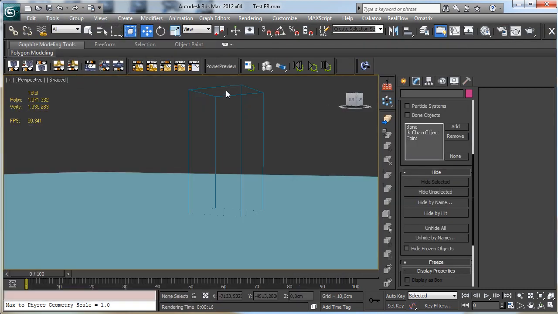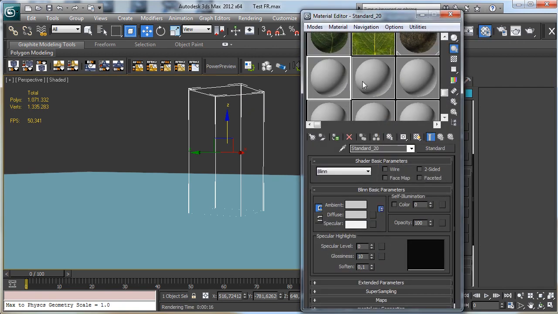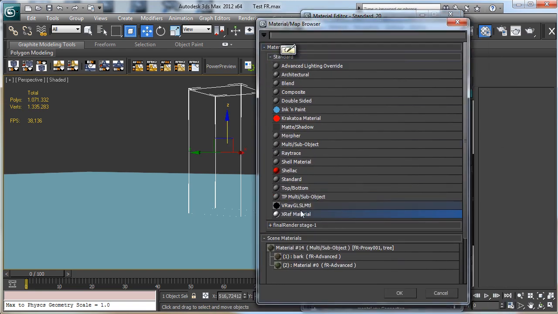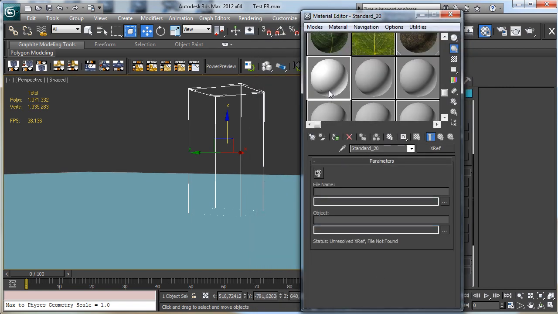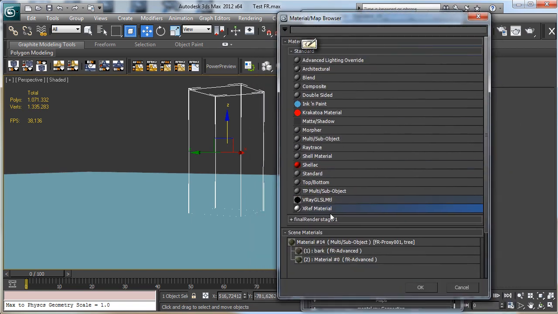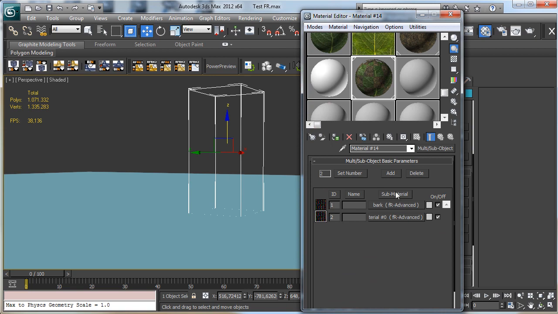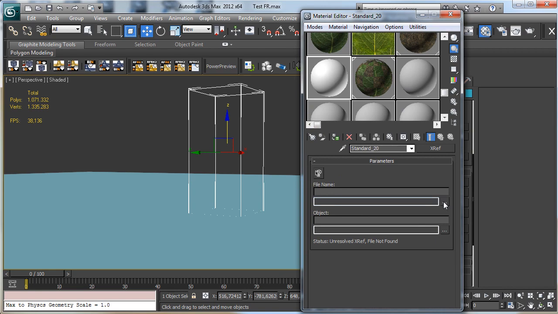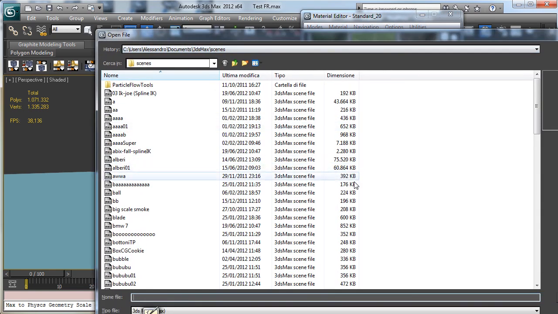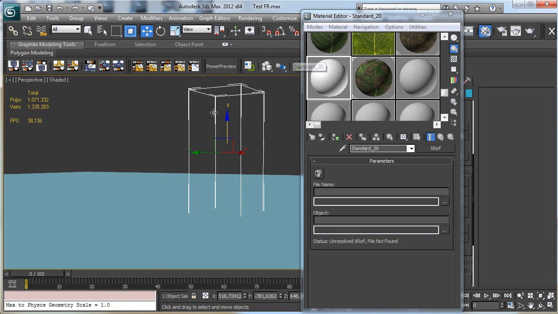Okay. So we were talking about the material. Another way you can do is, you see we can't pick it, but you can, for example, create in the standard an xref material. Let's see what we have there. We have this multi-material, created just for the original one. You see we can pick the file name, so we can choose the original mesh, the tree where you have the original tree inside, and then select which objects you like to take the material from.